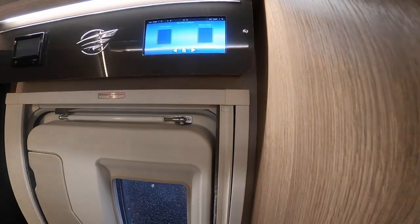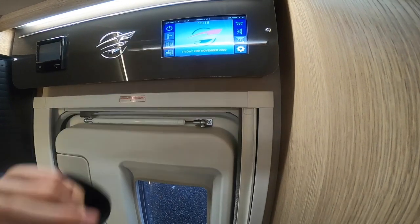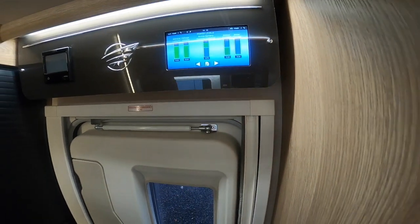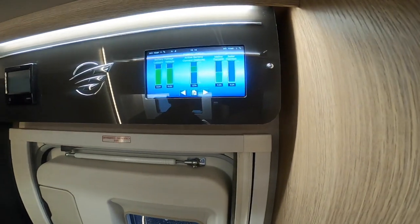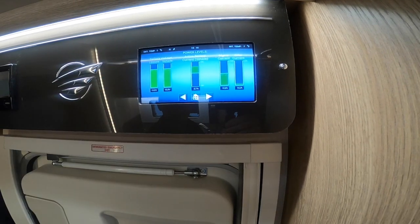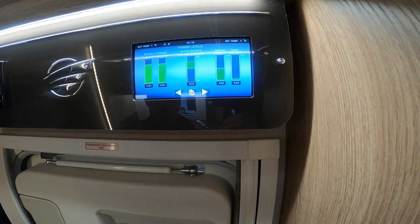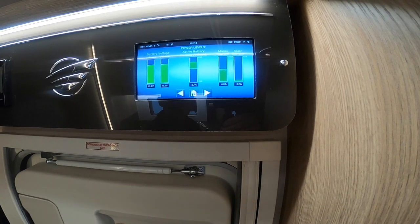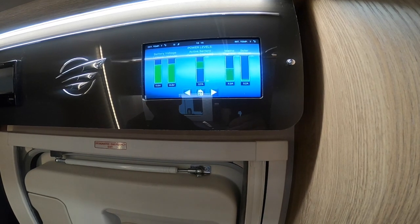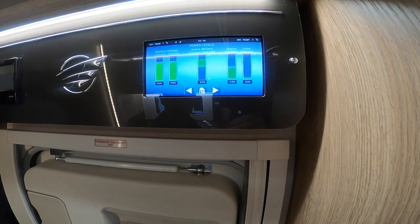And then you do have your water level readings, and below your water you have your battery. So your vehicle battery is 13.9 volts, your engine battery is 13.9 volts. The active battery, which always should be your leisure, it does say vehicle, I'll swap that in a moment. It should never be a vehicle, it should be a leisure, and that's bringing 2.7 amp. Your mains current that's coming in off the hookup is 4.8 amp, and the solar panel is 0.2.